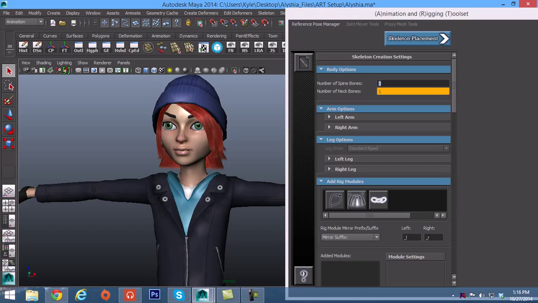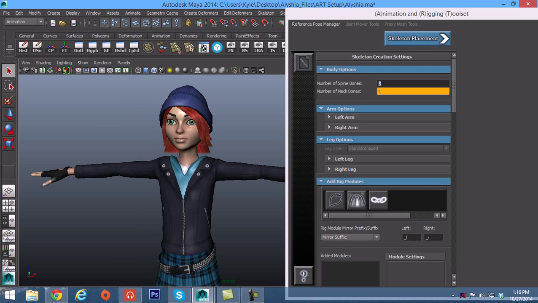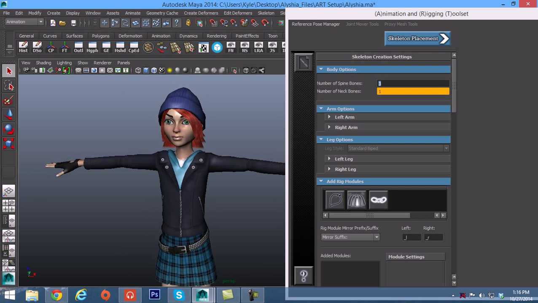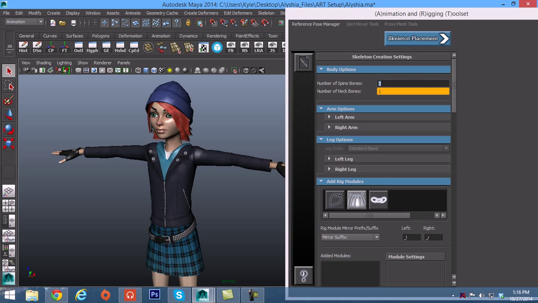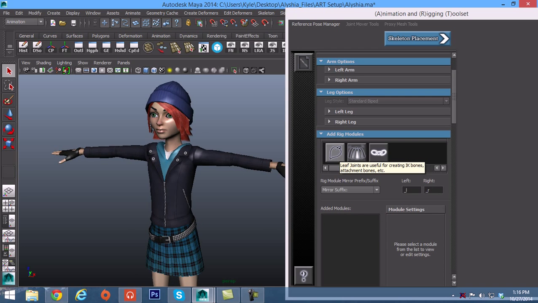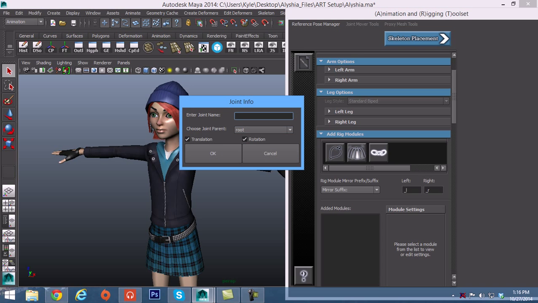And you can accomplish that too, even with morph targets and blend shapes for your lower bone count characters for in-game scenes. Games like Rise, other high-end games on modern machines, they do still use blend shapes and morph targets. So I'm going to add one leaf joint, and it'll pull up the settings for where you want this joint name to be.